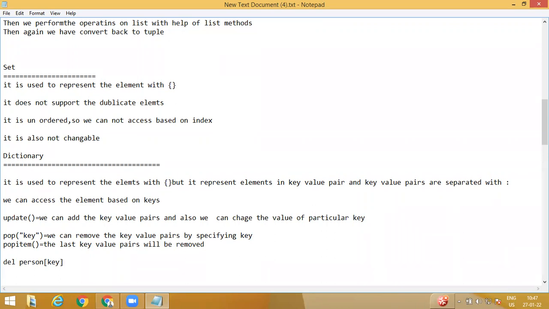Or we can specify only the dictionary name. In this case, the total dictionary will be deleted, including the reference name. If we specify del with the dictionary and key, that particular key and value pair will be removed.